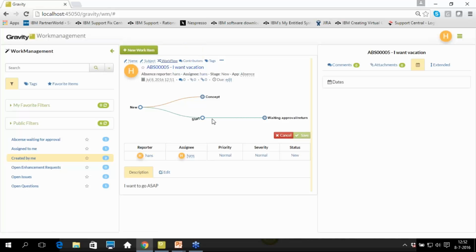So you can see here I can go to concept or I can go through to waiting for approval. Let me just go to concept so you can see the flow working. Click it.